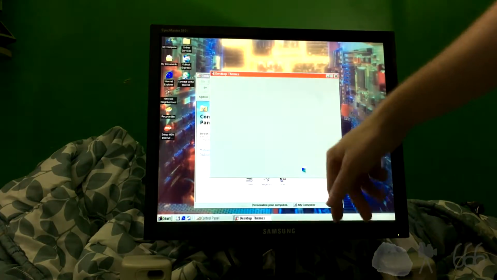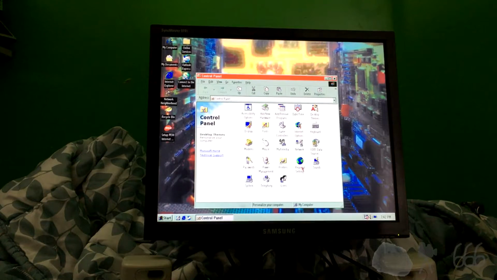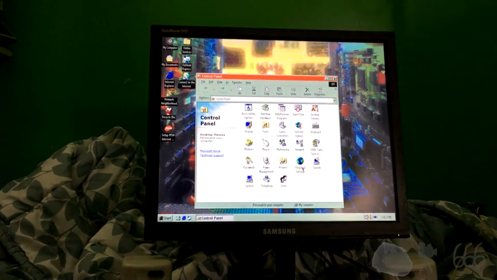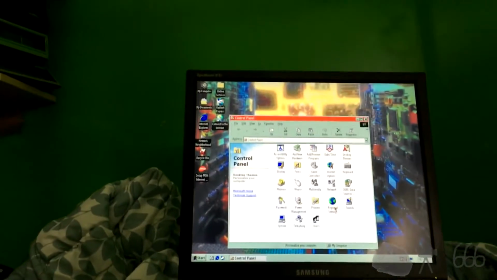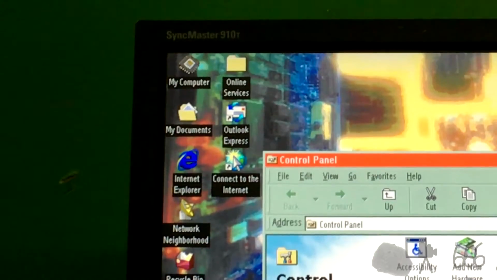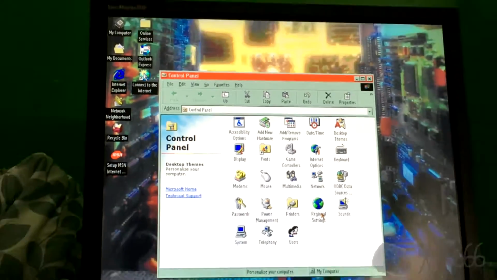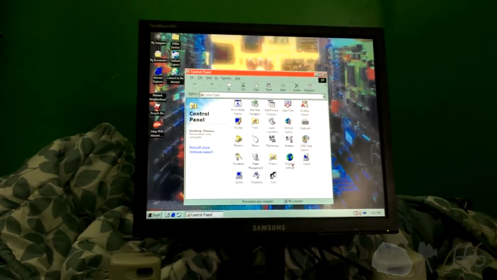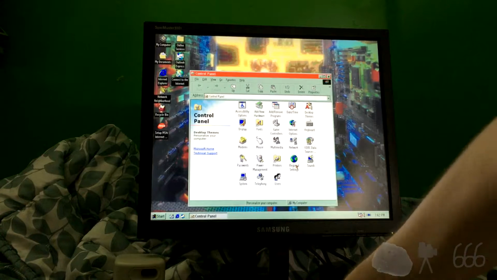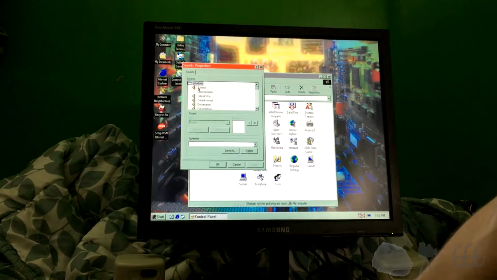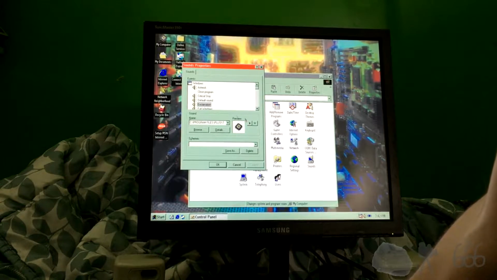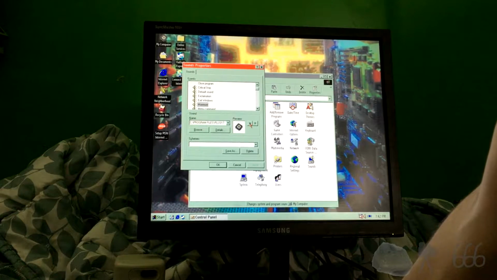Now there's a computer down there. We can see our theme has now been changed. So we'll take a look here. The desktop background is a computer, and our icons up here are as such. Let's fix this camera a little bit. We'll go into sounds. That was very bassy.